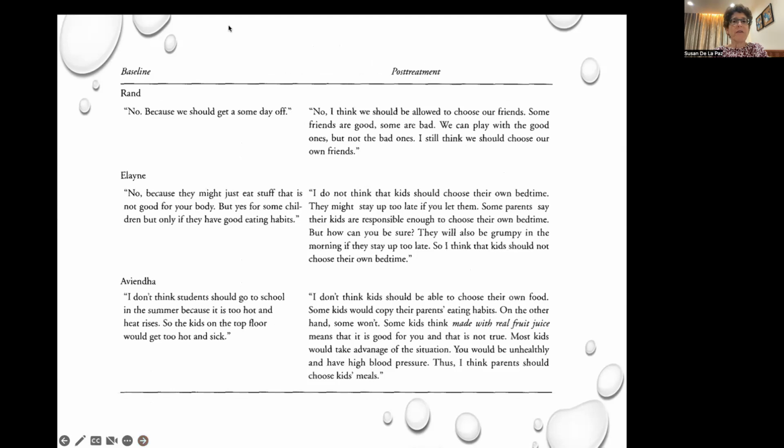So if you were to take the time to read this little slide here, I hope you would see that each of the 3 students, and these are made-up names, improved quite a lot from before to after, so baseline to post-treatment. So there's some little essays. I think I remember these kids were around 10 or 11 years old, if I remember.